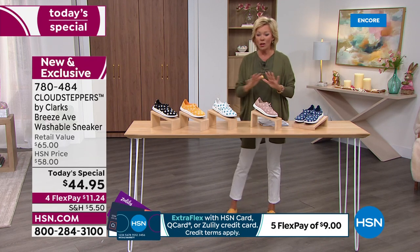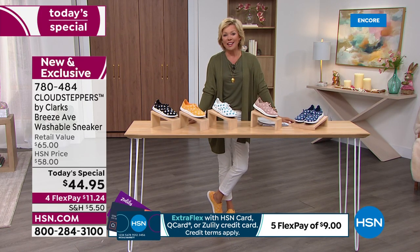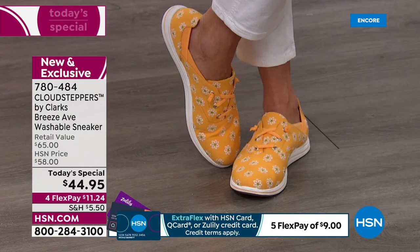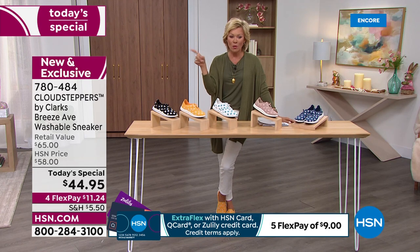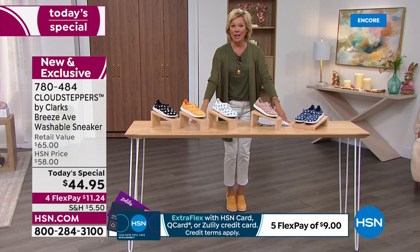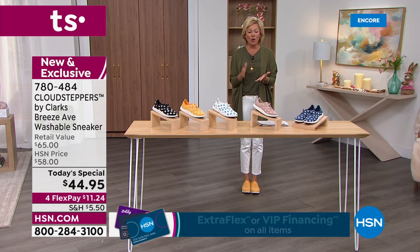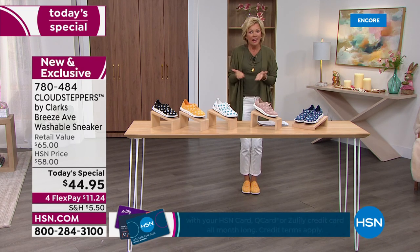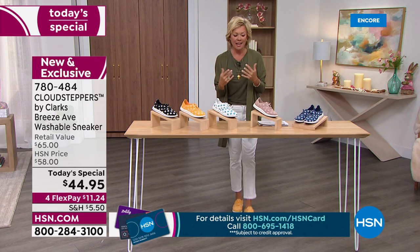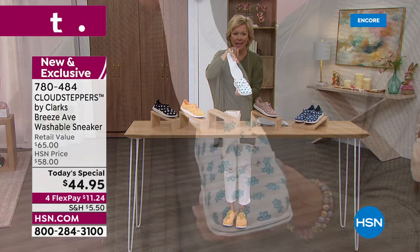I already placed my order on the yellow — I've never had a pair of yellow sneakers. My mom said yellow was her favorite color on me, so I love using it as an accent color to complete an outfit. I couldn't find my size in the models' area, so these are a 10, but I typically wear a 9 — I'd recommend going true to size. They're called Cloud Steppers for a reason; it's the technology inside the shoe. You can remove the insole and wash both the shoe and insole separately, then let them dry and slip back in.